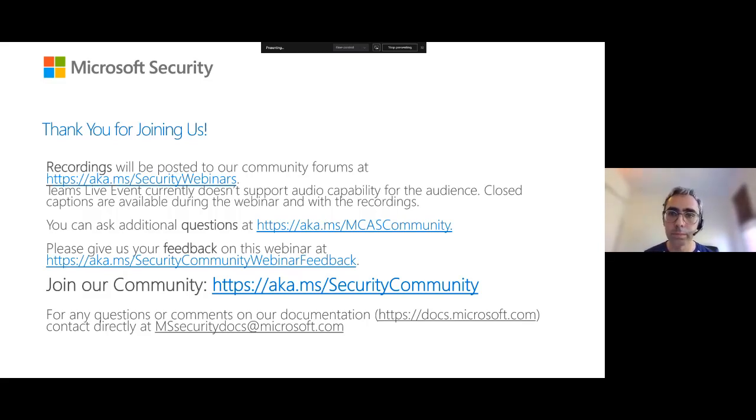I see. Great. Seems like there's various license questions, and maybe you can elaborate on that. What's required to use these policies as far as licensing goes? Excellent question. What you need for anything that I showed you today is a license to Microsoft Cloud App Security.